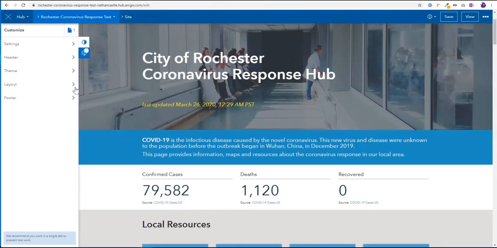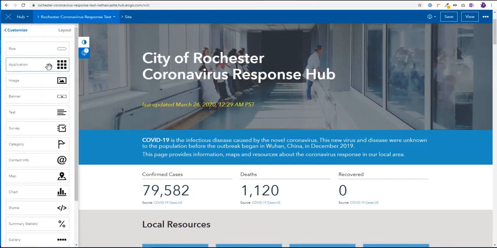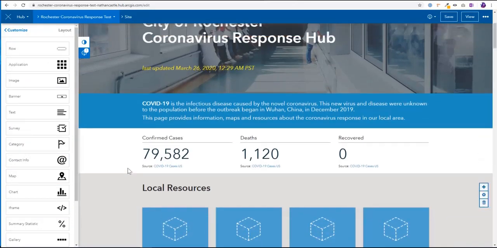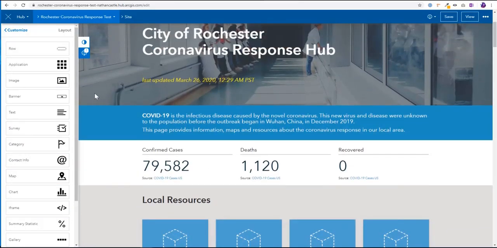So if I come over here to this panel, this editing panel, you'll see there's a few options here. If I go down to layout here, I can actually click layout, and this is going to give me all the blocks that I can drag onto this site editor. So how this site editor works is it's rows, and each row has blocks of one of these types within them, and that's the entirety of the site.